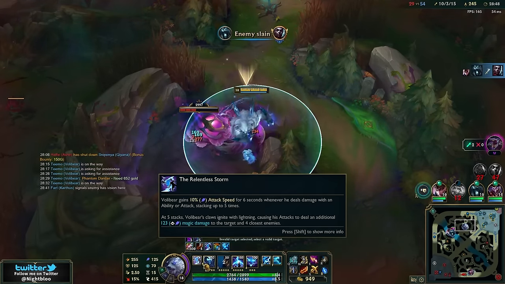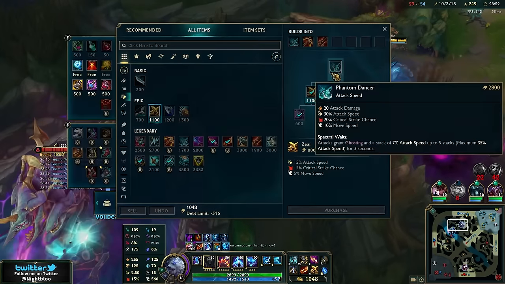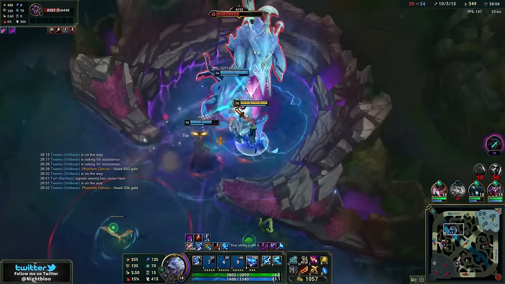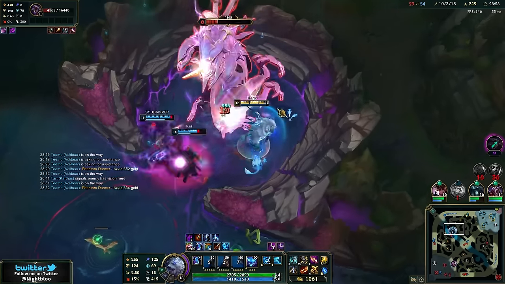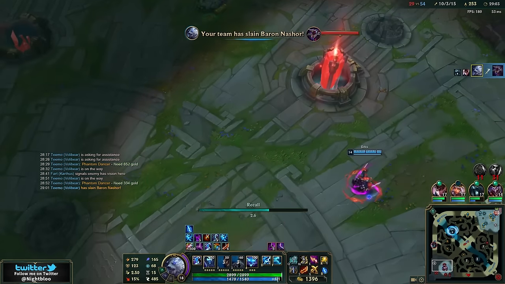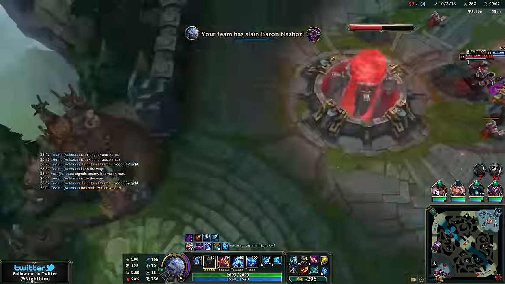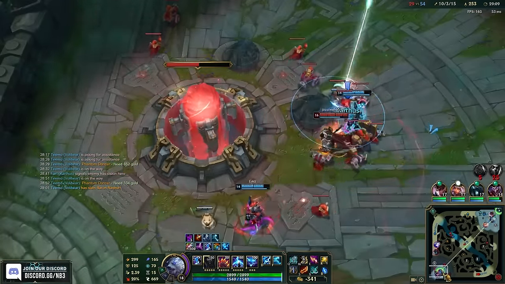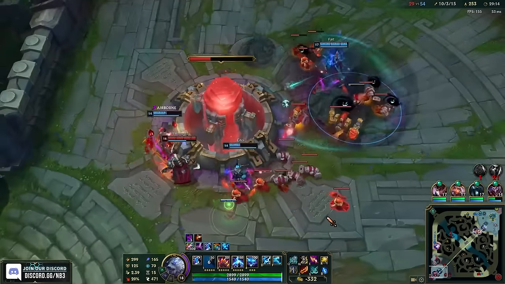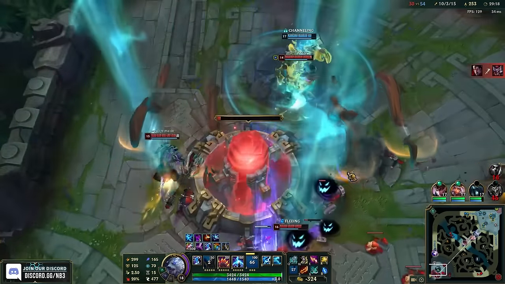His passive does 123 now. All right, is this it? This is it, this is all I need. Make sure we don't lose it. That would be bad. Shaco's going for the back door, yo! Shaco, don't do it! Oh, they're going for the back door! They're gonna end! No! I don't get to see the attack speed.